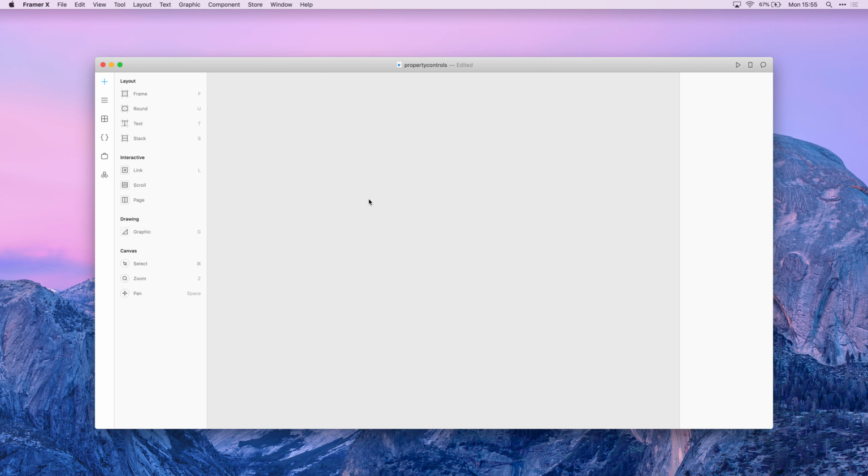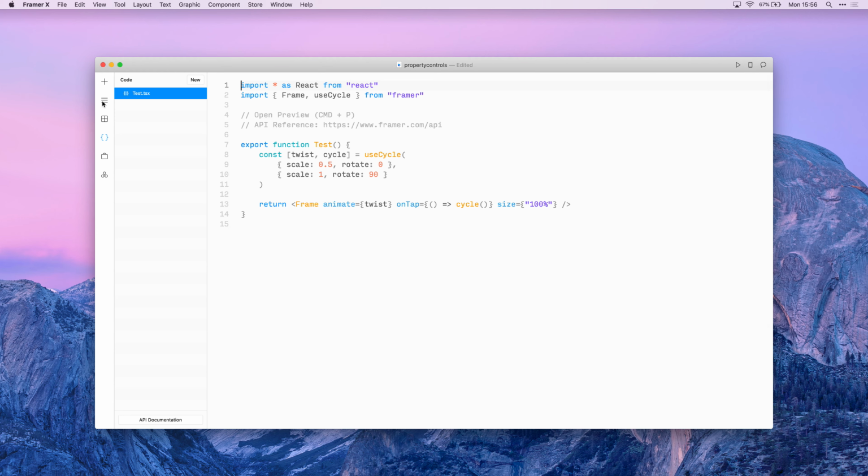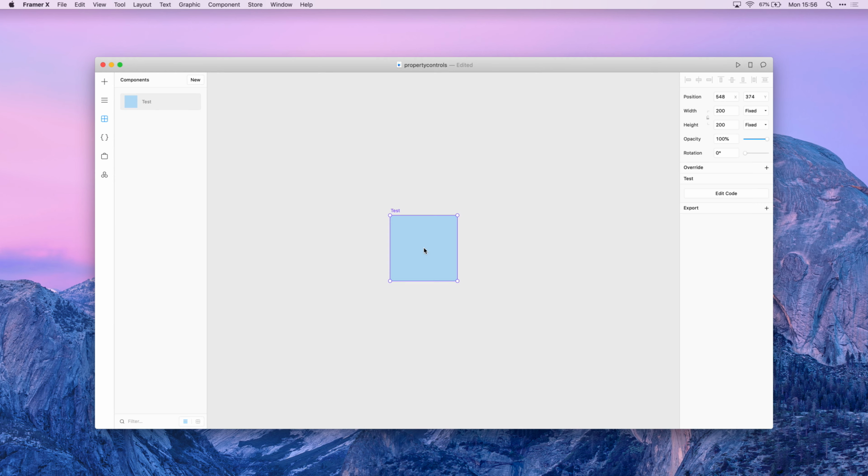So if we take a look at a code component, and I now try to drag it out in the UI, it works, but you can see on the side there's actually no property controls on the properties panel that will allow you to change the visual elements of this code component. So we want to be able to add controls to change things such as the color, the text, and other properties like that.